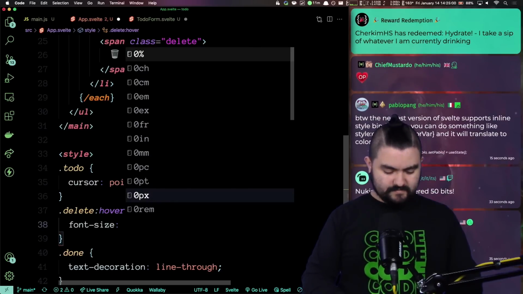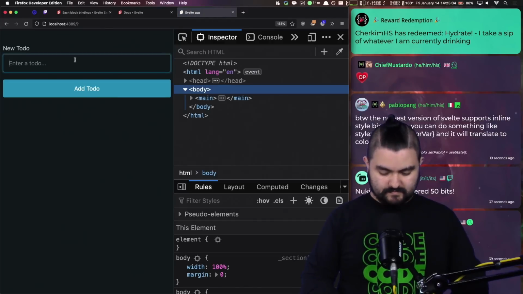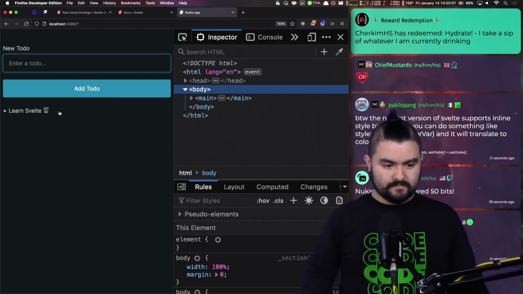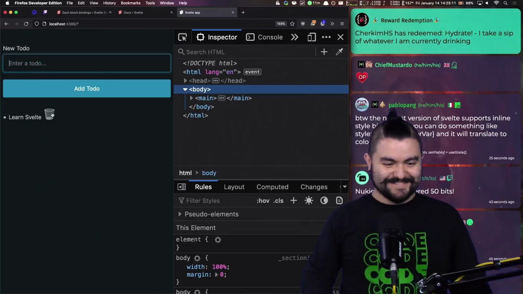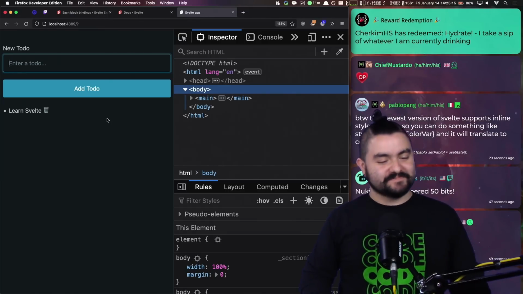Font size? Cool. But I don't like that it moves the whole line.